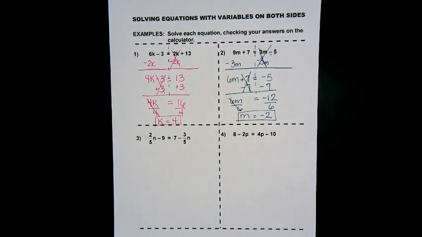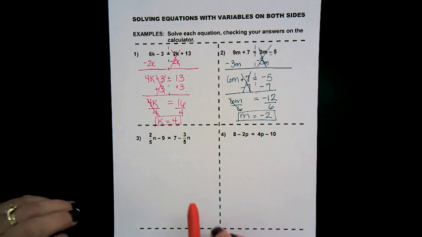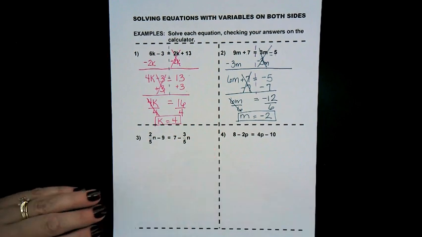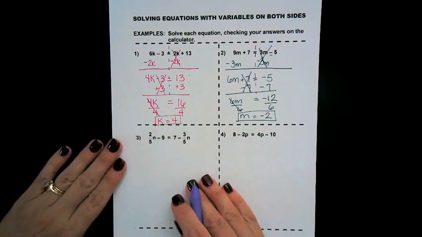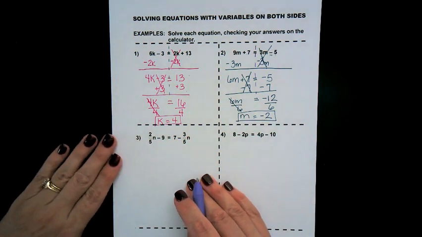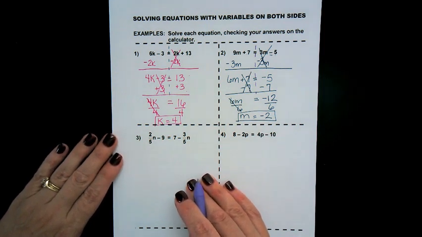So let's do something that I don't normally do, but I think it's going to help you feel better about fractions, okay? I want you to look at this equation and you see the fractions, and I want you to ask yourself, okay, if I were going to make a common denominator, which by the way, I'm not, but if I were going to, what would that common denominator be?